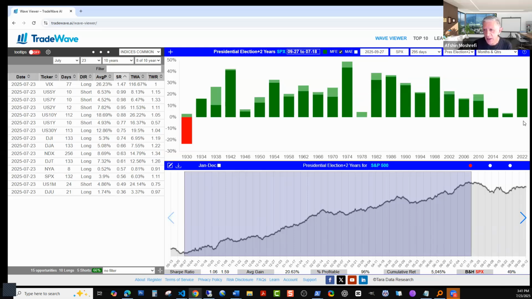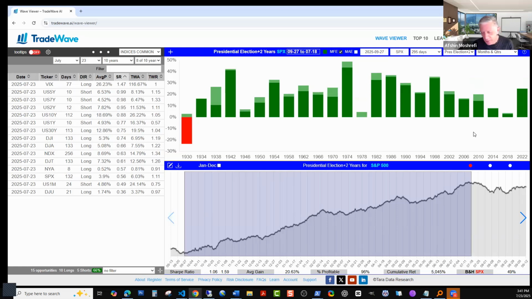This date range has never been discovered before. I discovered this by TradeWave. I have done some research and have not found anyone having discovered this ever. And when I show experts, this is what kind of blows their mind.